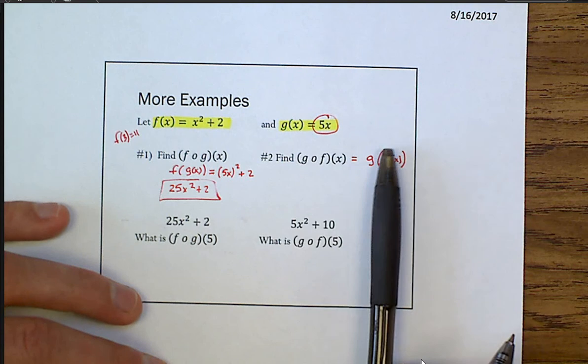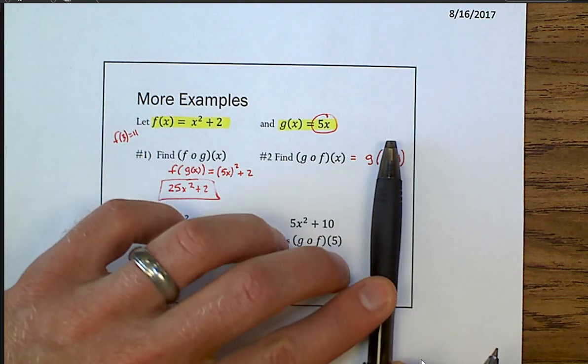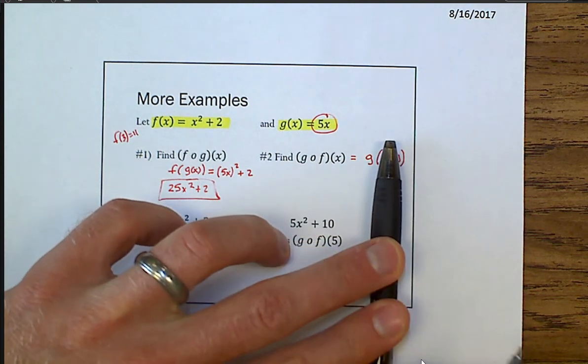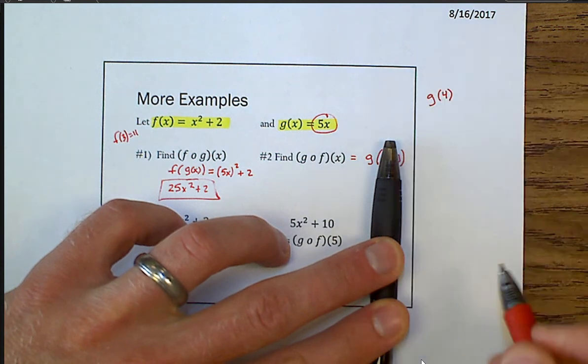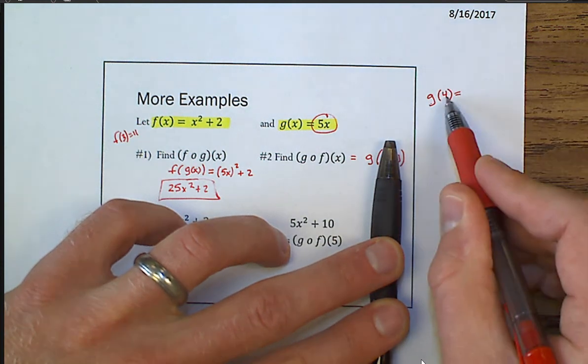Right? I'm going to cover up the f of x. Normally, there's a number there, or it's just g of x. So I'm going to do another quick example. I'm going to say g of 4, okay? Okay, class, g of 4. Well, normally there's an x here, but now there's a 4.